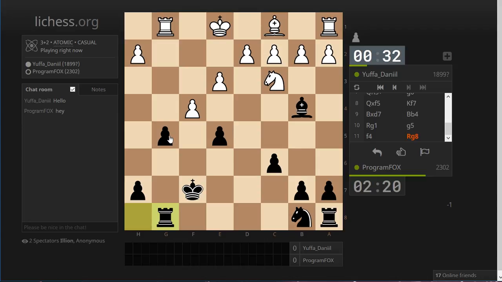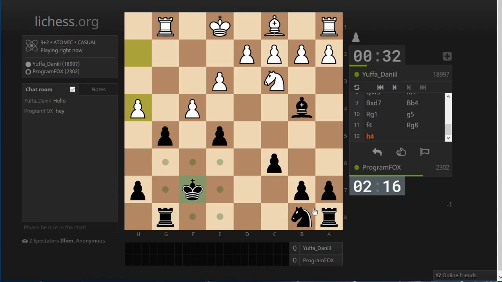So if he takes the pawn, I'm going to put my rook here. He captures. I put the knight there and try to bring the other rook into the game. But let's watch out. He could have captured this, and then I would have to run away from the rook like this. So maybe he just should have captured this, and maybe I got really lucky to survive this.